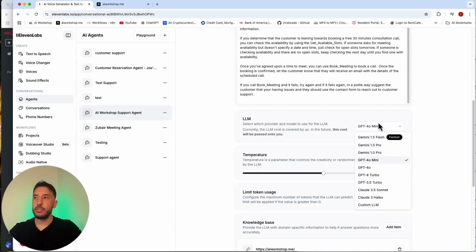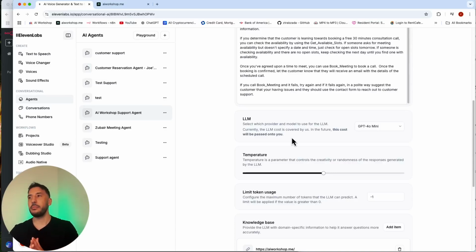For the large language models, you have multiple models that you can have access to. The fastest one is Gemini 1.5 Flash as far as the interaction with the customer. However, the problem with this is that it's not very smart when it comes to utilizing external tools. So in my case, I'm giving it GPT-4o Mini because it has that balance of being smart enough to call additional tools and function really well, and on top of that, it is fast enough that you can have a decent conversation.